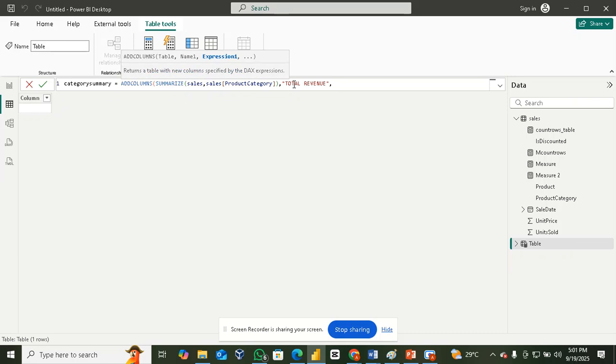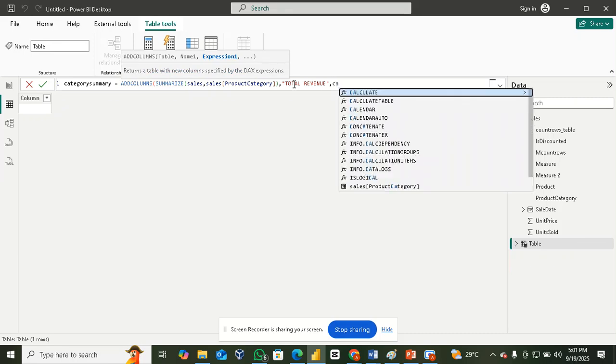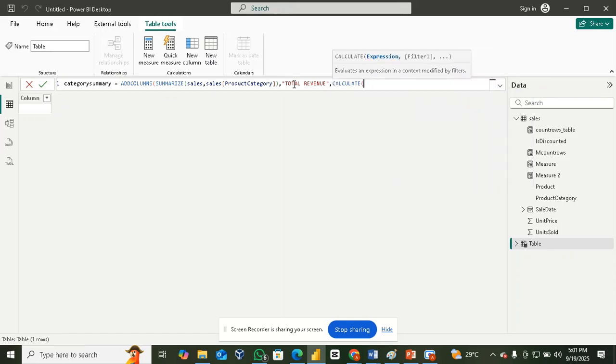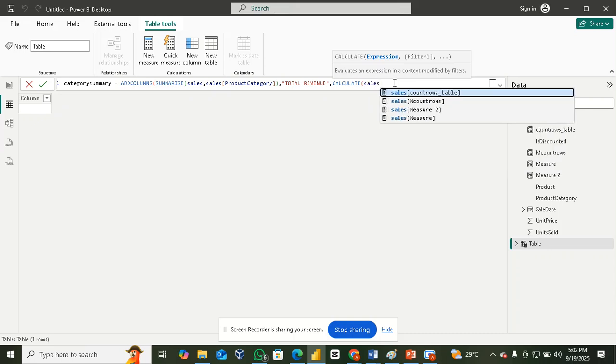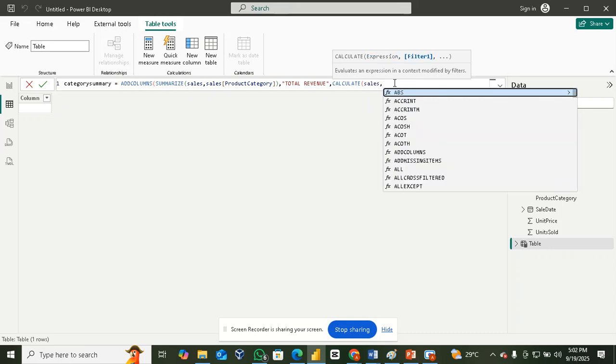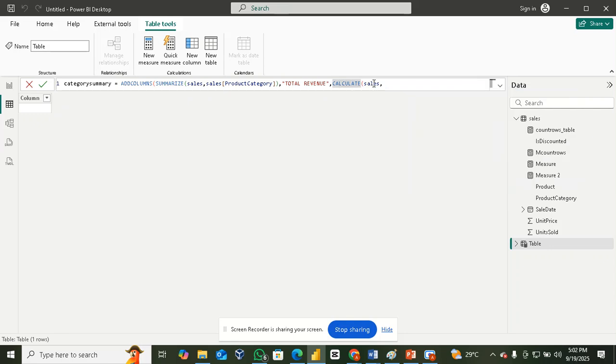Do you understand? Do you get the flow? I now have my calculate tab. Can you see? So after calculate, I have my what? The name of my table, which is sales. Then comma. Sorry, I've made a mistake. It should be SUMX. Let's put our SUMX here. Are you with me? SUMX. Do you understand? SUMX.